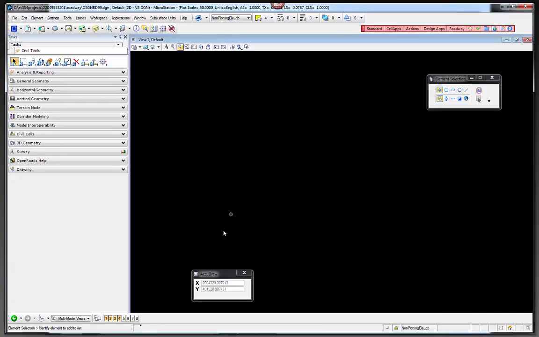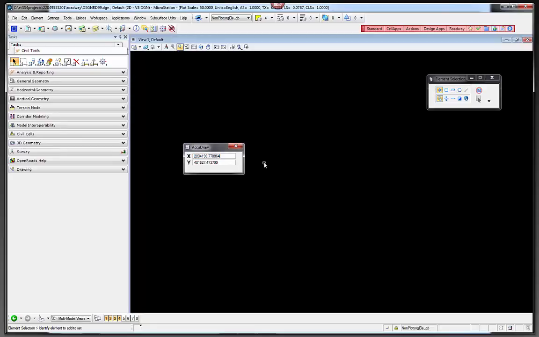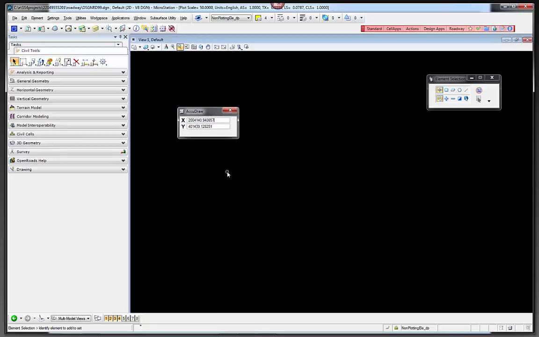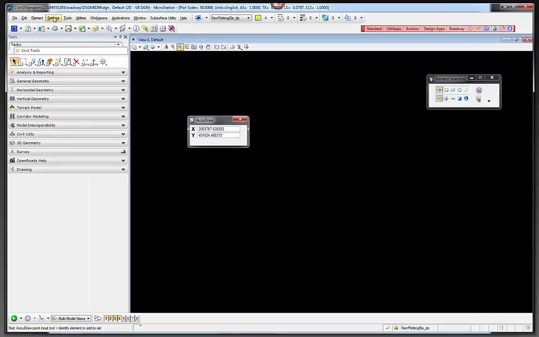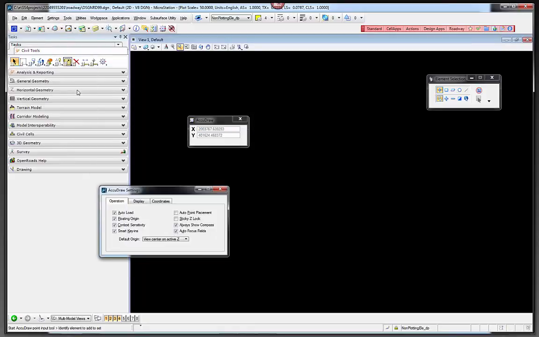First of all, I wanted to talk about the differences and similarities between MicroStation AccuDraw and Civil AccuDraw. Most of you are familiar with MicroStation AccuDraw, and this is a floating dialog. It can be enabled and disabled by clicking on this AccuDraw button here. There's also a Tools AccuDraw option down there that you can pick. And it also has settings for AccuDraw, which is normally picked off of the AccuDraw settings.